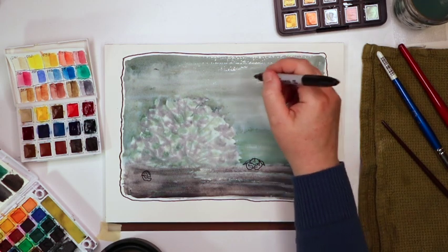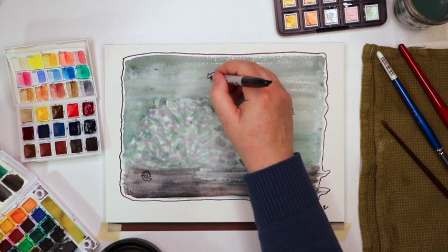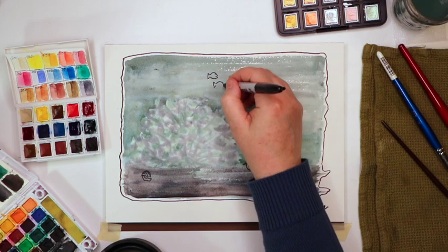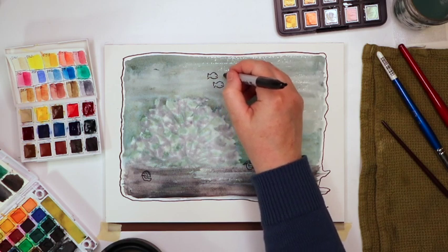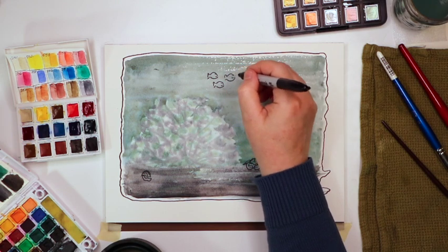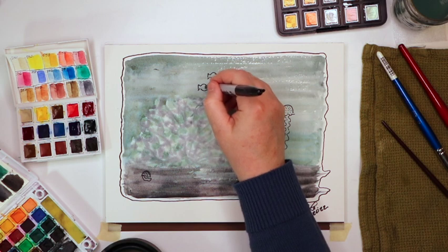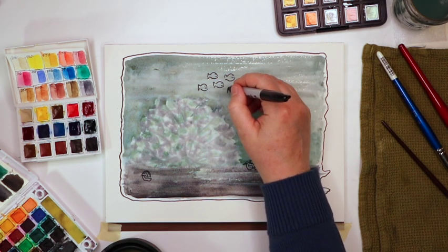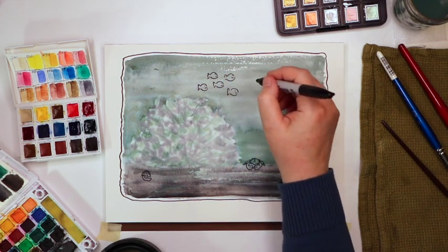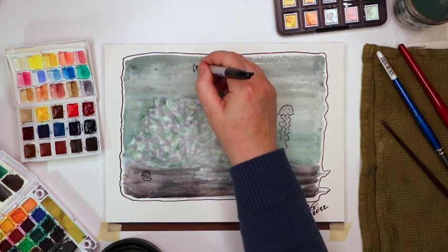And of course a school of fish. What would we do without a school of fish? And we're just going to plop them in here. How many fish should we do? We got 1, 2, 3, 4, 5. We should do a couple more.